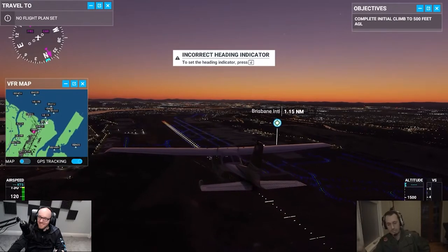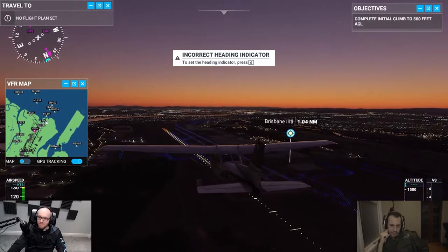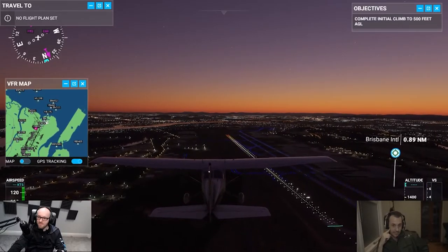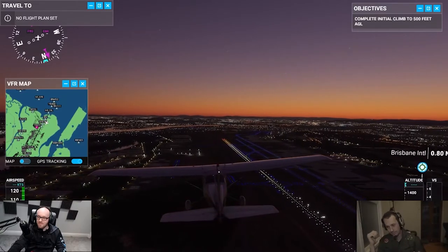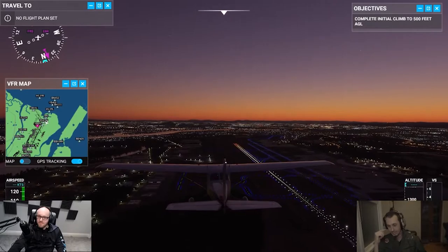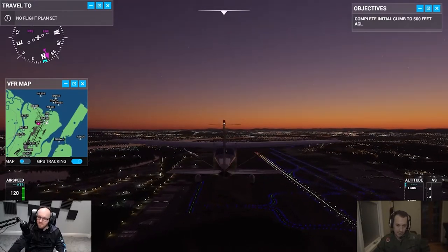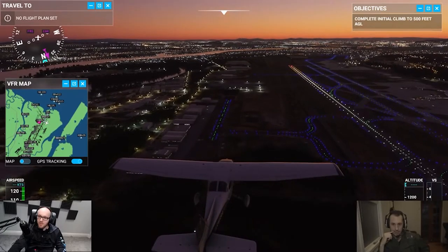All right. So you're converging on the runway a little bit. So just come left a little bit. Come left, yep, head left. There you go. Left again. So otherwise you're gonna have to do a really sharp turn at the end, and then what's gonna happen is you're gonna go, I'm looking good, and then you're gonna stall it. Yep. Come left again. So see if you can get over the line of white lights on your left. Oh, I wanna go that far, okay.